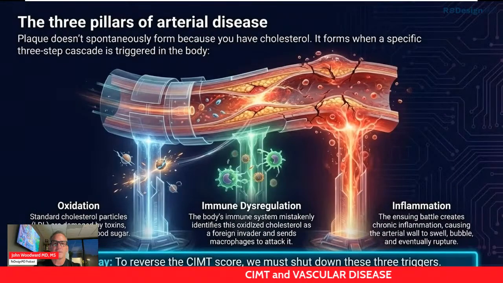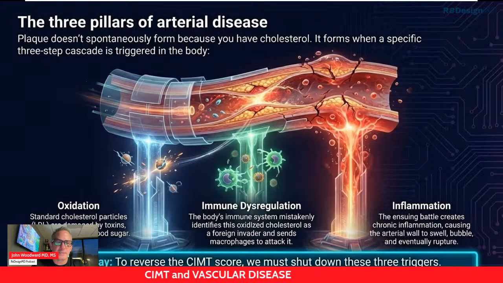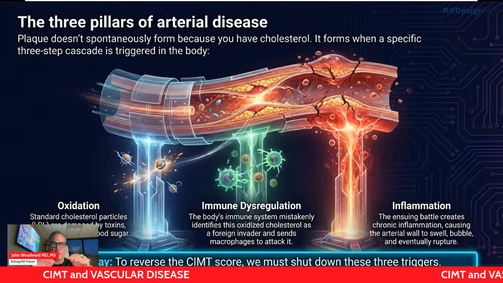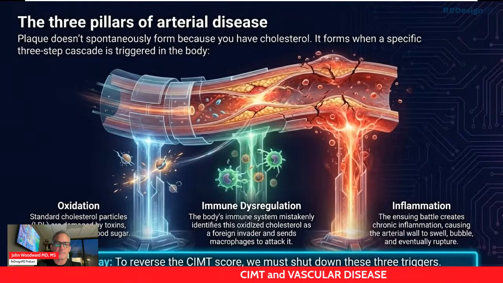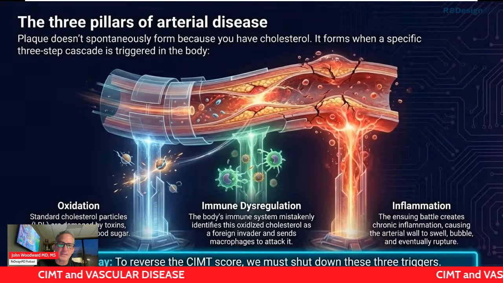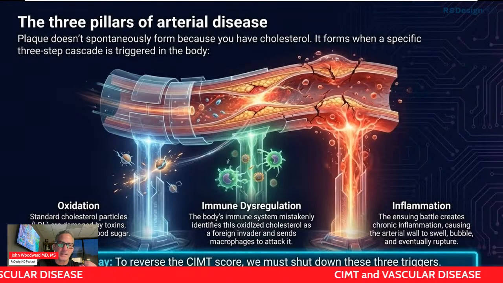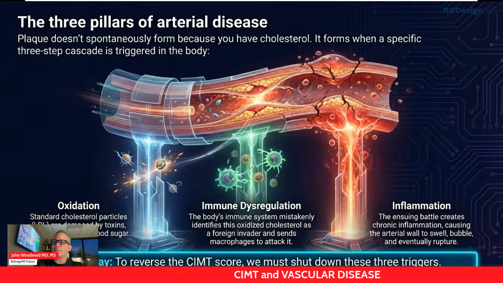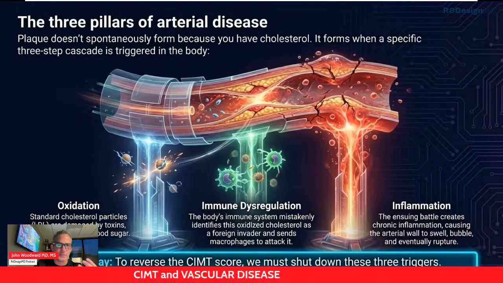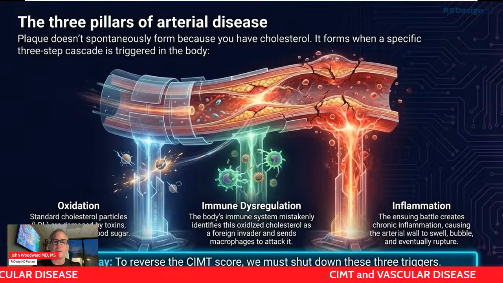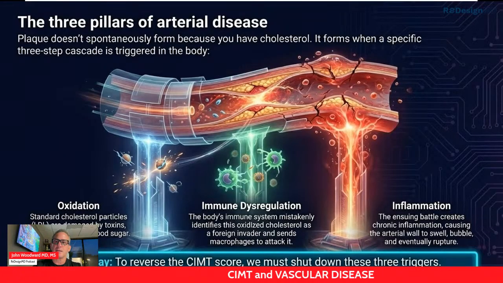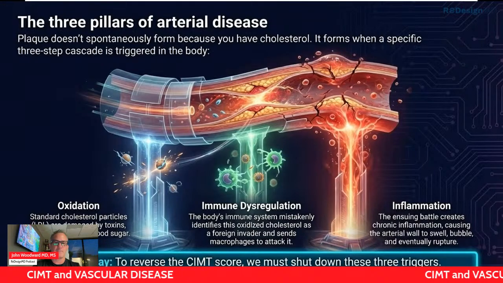So in terms of the pillars of arterial disease, it's what I said before, those two overarching concepts, oxidation and inflammation. And so what I'd say is, when you have oxidation, the oxidized LDL gets damaged by several chemicals. We can list all sorts of oxidative stressors in the body, most of which are things we consume every day with food. Some of the chemicals we put on our skin, the environmental pollutants, some of the medications we take, some of the supplements we might take.